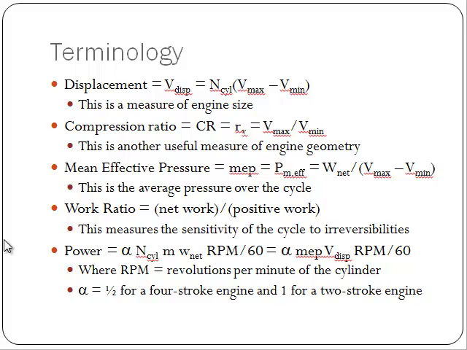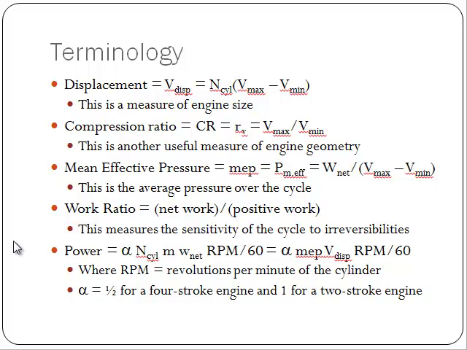But when we talk about car engines in particular, there's a lot of other vocabulary that we use. Some of these words you will have seen and heard before, maybe not known exactly what they were. Some may be new to you. But when we talk about the displacement, it's the difference between the maximum size inside this piston cylinder minus the minimum. Since car engines have several different piston cylinders, we take the number of cylinders times the maximum minus minimum to get the total volume of displacement.